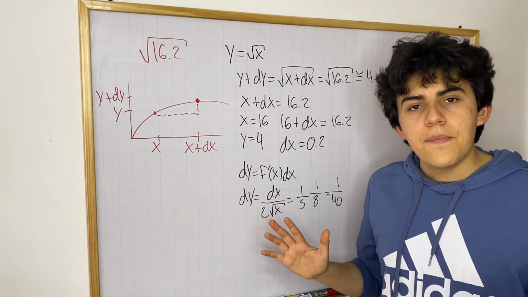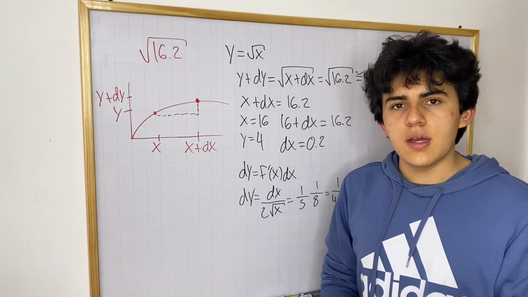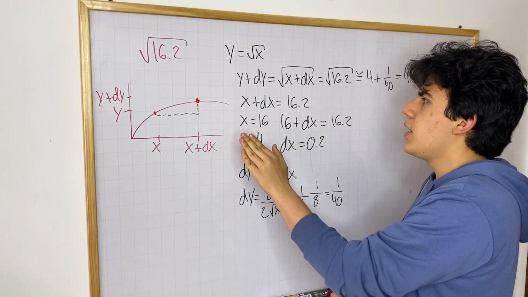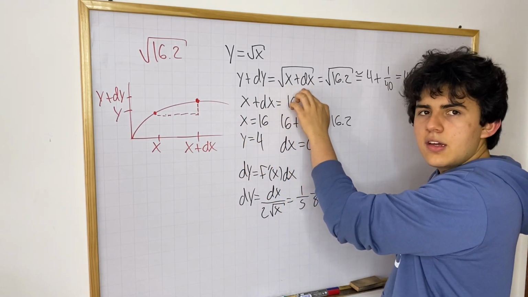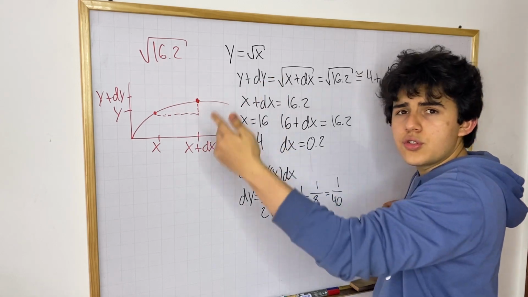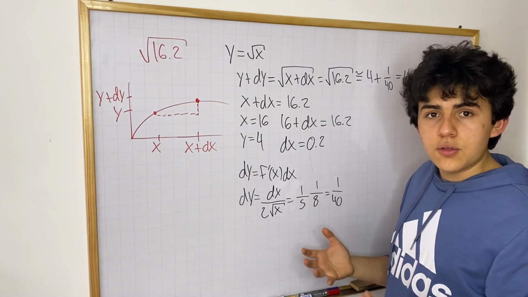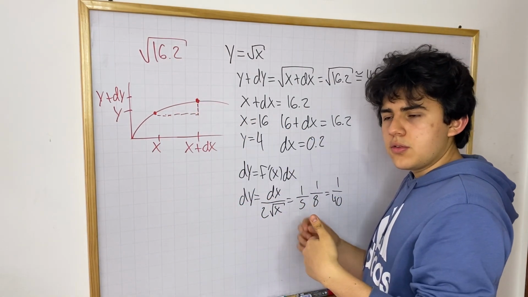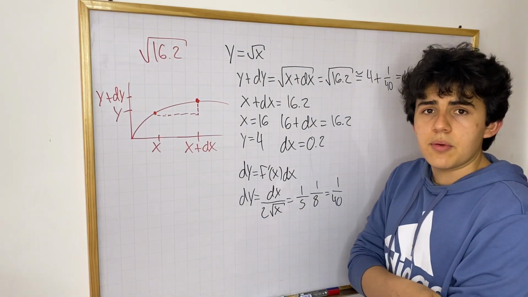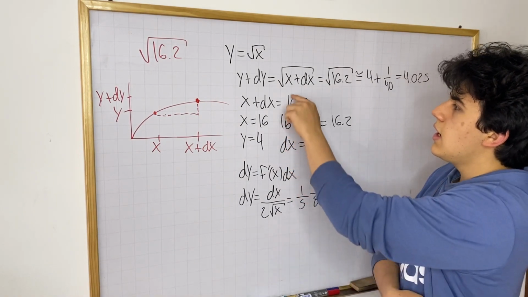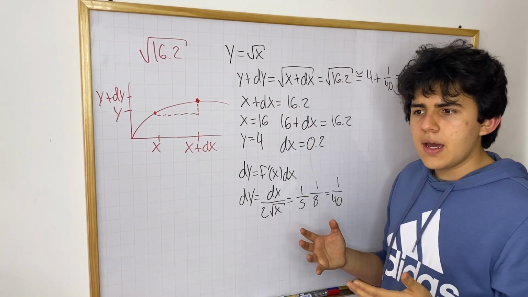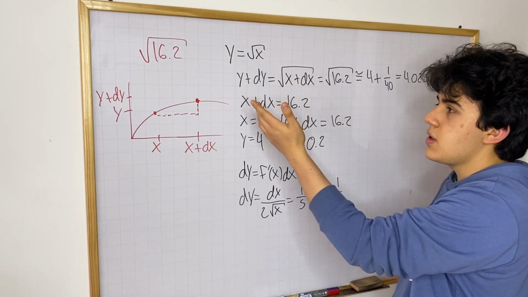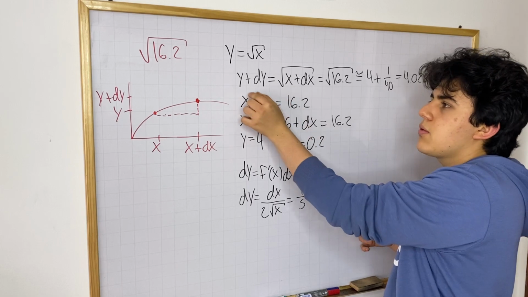That is how you can use differentials to compute linear approximations. First you want to write this equation, so you know what values you need to find. Remember, x plus dx is going to be the input for your function. Usually it's going to be an input that is uncomfortable to deal with. It's not very easy to compute the square root of 16.2 with just pen and paper. So usually x plus dx will be that annoying, uncomfortable input. You simply use x plus dx as your input, and then understand that that will be approximately equal to y plus dy.